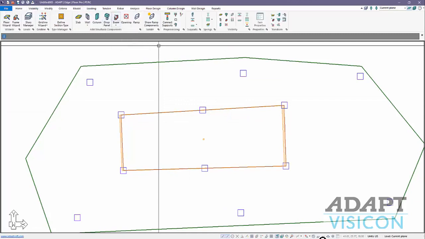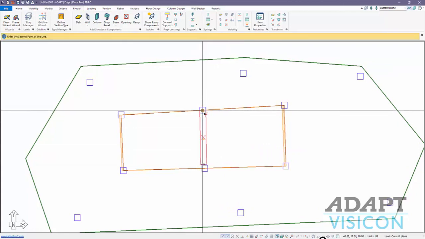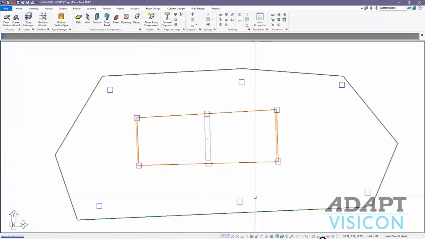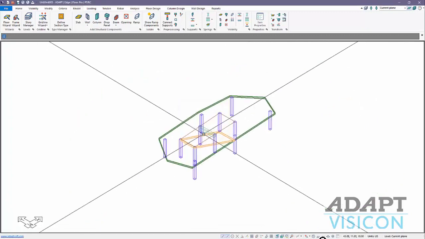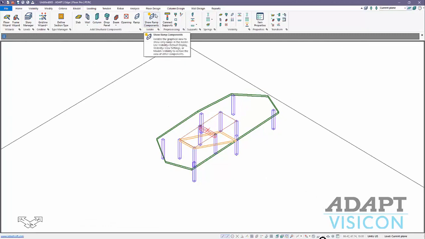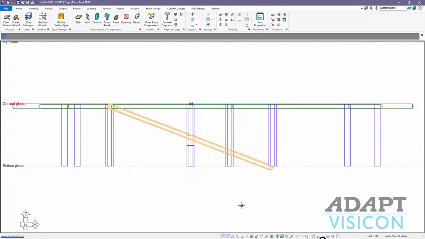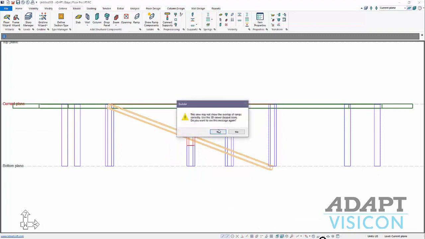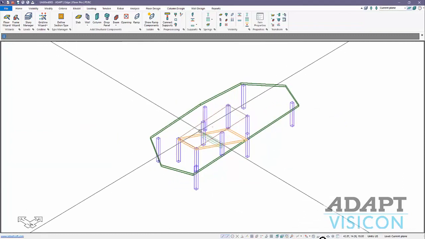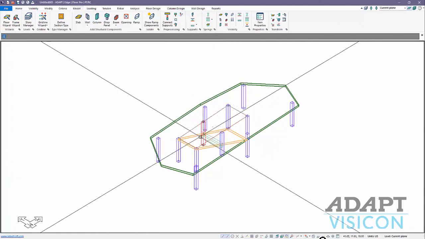So if I model, for example, a beam along here, let me make sure that snaps. And if I go back to my 3D view, that beam is actually modeled at this reference plane. If I select the beam, there's a new option under pre-processing that connects with the ramp. So that drops that down to the level where it should be intersecting with the ramp, like so. You can also drop columns down. So if I select, for example, this column and I use connect with ramp, this column would drop down as well.